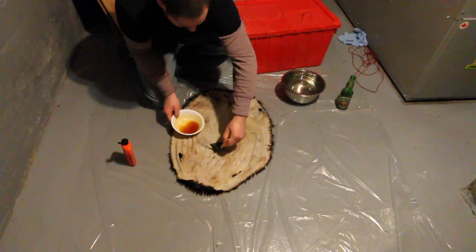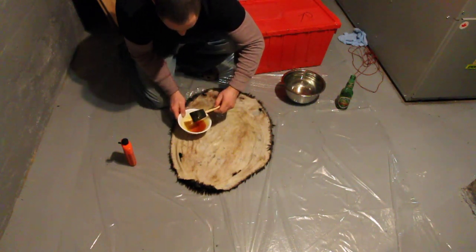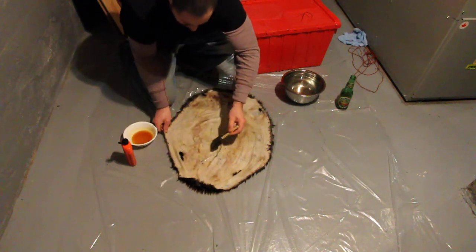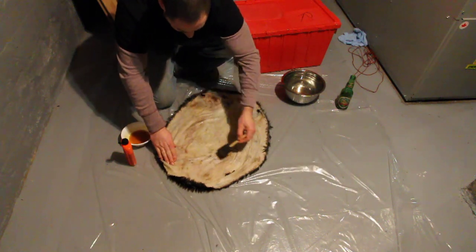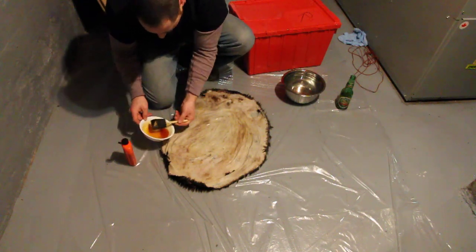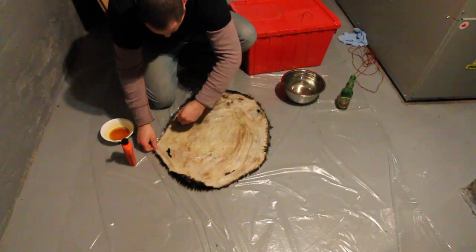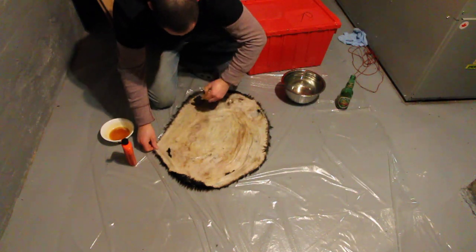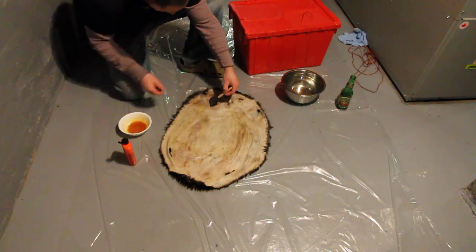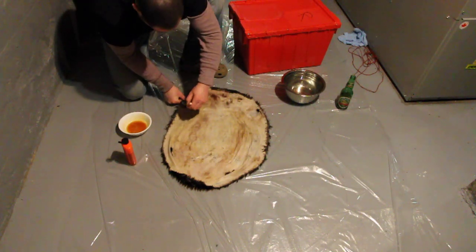Right away I can see that this stuff is very thick. It's got almost like a warm honey-like consistency. It says on the directions you can use a paintbrush or your hands. And seeing as though I ran out of gloves, I'm just going to use this brush. Not a paintbrush, it's a foam brush, but I'm sure it'll do the same thing.